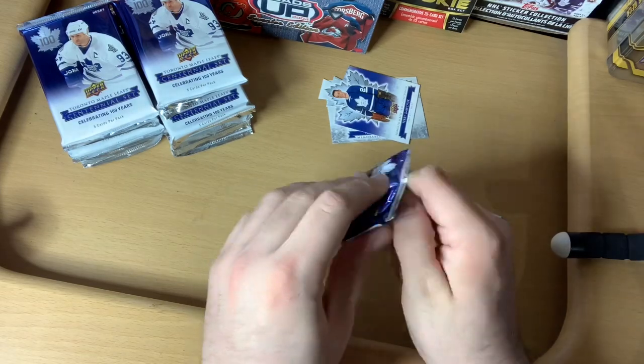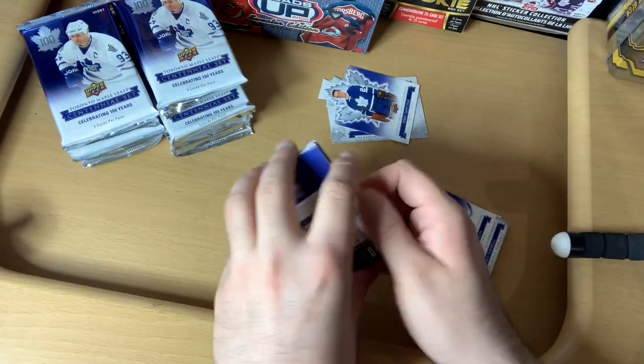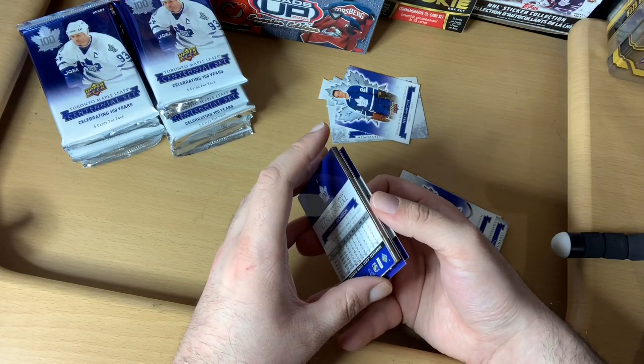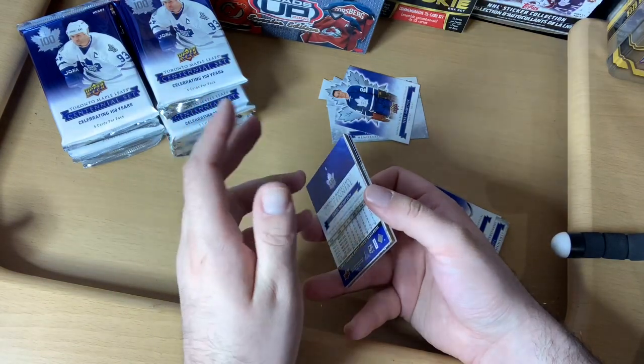But yeah, I'm super excited about opening these cards. Again, Toronto fan, and getting to learn about a little bit more of the history of the team. I am excited. Okay, this is really hard to do. Again, I'm excited to open more cards for you.